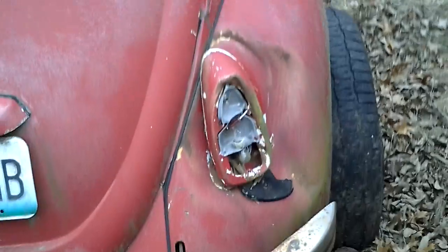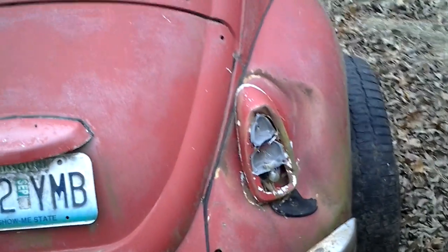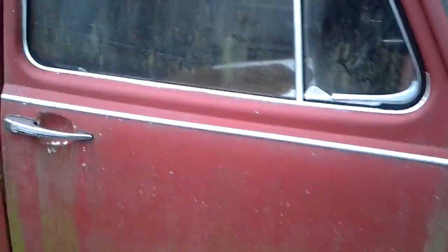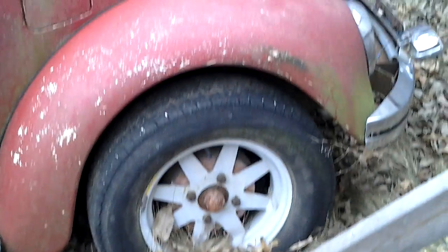And this is where a gas truck backed up into it. Wonderful gas truck. One winter. It's 4-speed, black interior. Got those mag rims on it.